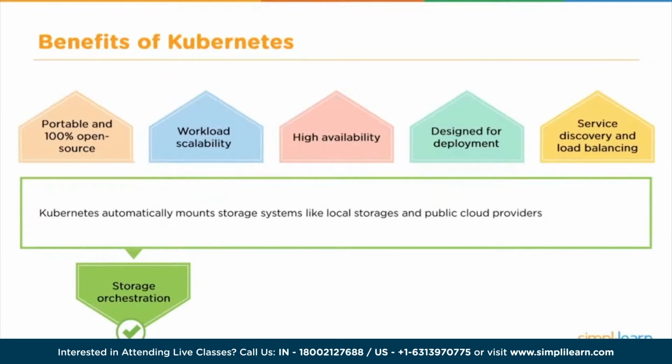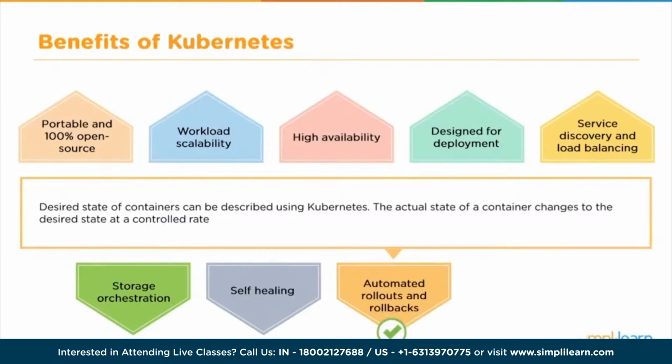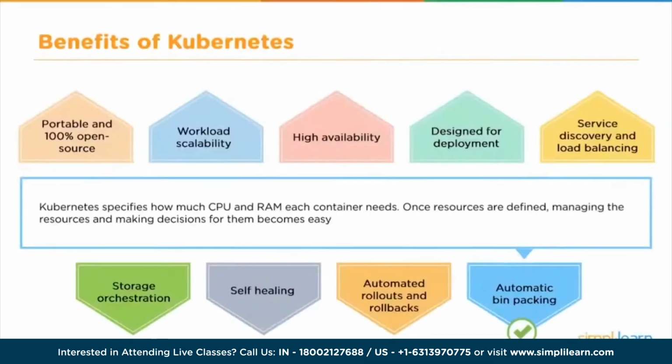And one of the things you'll find consistent with Kubernetes is that it is designed for a cloud-first environment. Kubernetes as well is really a self-healing environment. So if something happens or something fails, Kubernetes will detect that failure and then either restart the process, kill the process, or replace it. And then because of that, you also have automated rollouts and rollbacks in case you need to be able to manage the state of the environment. And then finally, you have automatic bin packing, so you can specify the compute power that's being used from the CPU and RAM for each container.